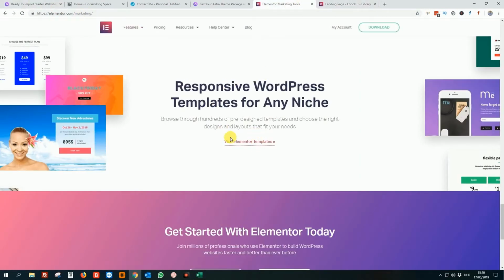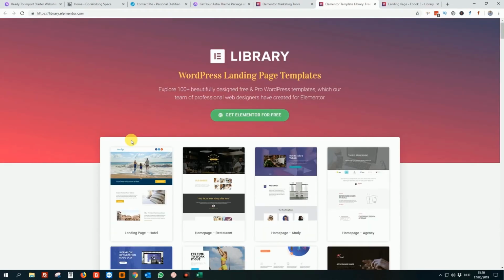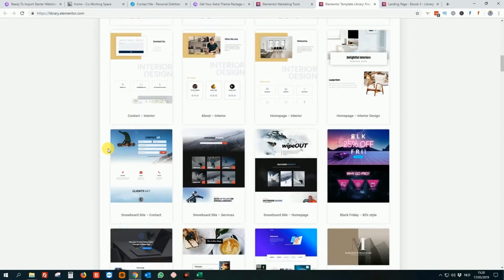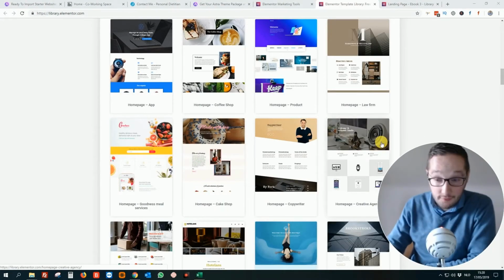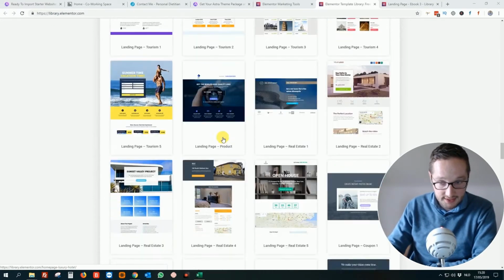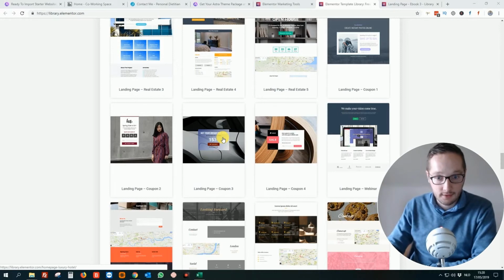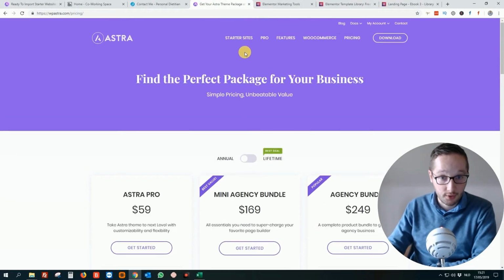You just go to the website of Elementor, you just click on the button, and then you can search, choose the one you want. So really easy, guys, and really fun. I can spend really hours checking all these things. And if you like one, you just click on one, and of course you can go for the paid one also. Then you have all the options.